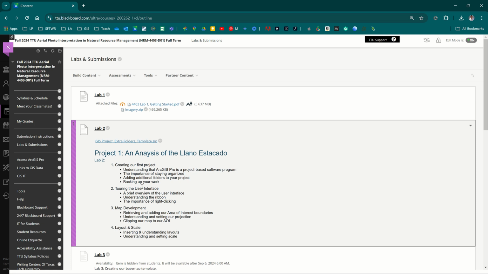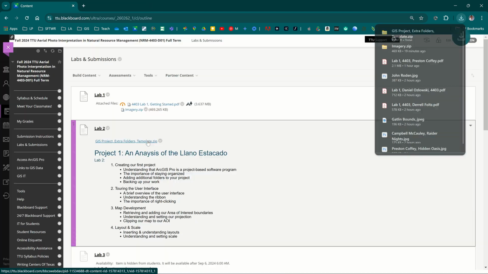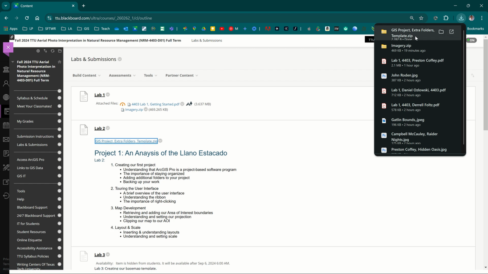Now, don't just handwrite these bullet points or I'm just going to have to take them off. All right, so but use this as a guide. You know, when you go into a meeting, you're often given an itinerary, and it's a good idea to read it first. Okay, now while we're here, I want you to download, just by clicking, the GIS project extra folders template.